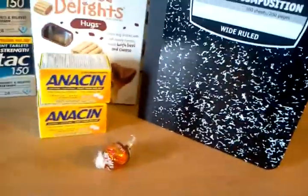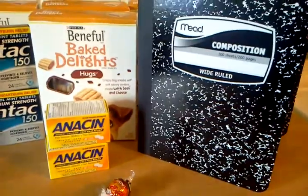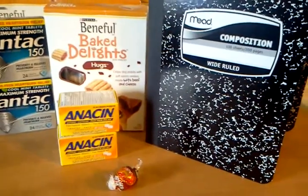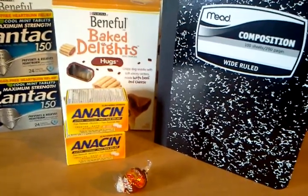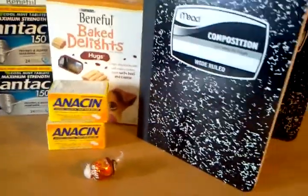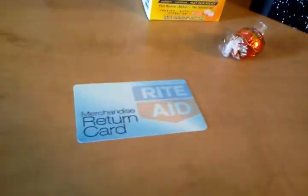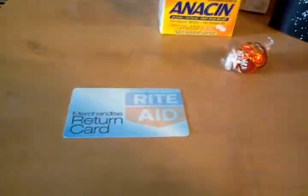Something very weird happened at Rite Aid today — none of my Up Rewards printed. I've never seen that before. My cashier was so sweet; we live in a small area of about 29,000 people so my stores all know me. The receipt printed, the cashier looked at it, her eyes went wide and she said, 'I know you just did not do all that shopping and not get any Up Rewards.' She went through my receipt, found the missing Up Rewards, and the manager on duty was kind enough to put them on a merchandise return card instead of making me go through corporate. My $14 in Up Rewards are now on that return card.